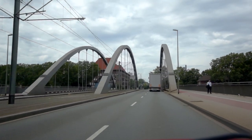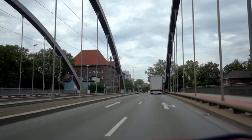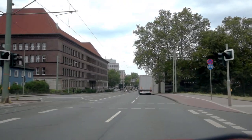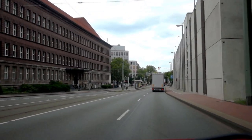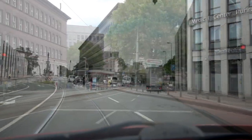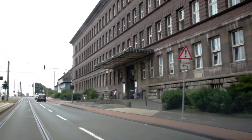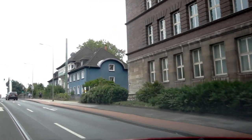We have been to the quarter of Ruhrort before, and we will definitely come here again later. But for now, we're just looking at Haus Ruhrort, or as the locals called it, 1000 Fensterhaus — House of 1000 Windows. Though that's not totally correct; this house has only 510 windows. It was built in 1922, is listed as protected, and while I lived here, it was used as a tax office.